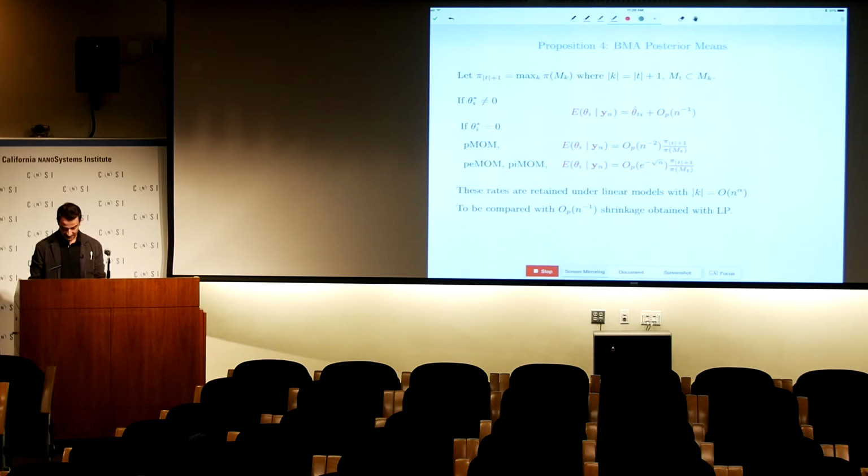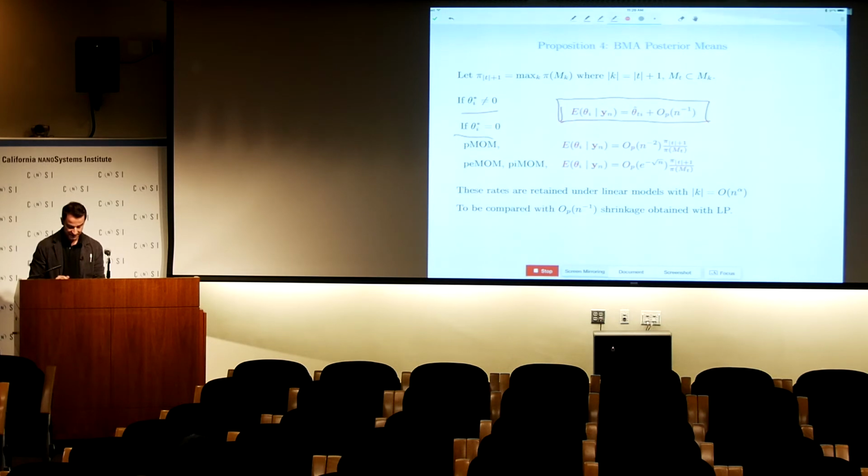What happens there is that, imagine I have a parameter that is not 0, then the posterior expectation, averaging over models, is going to behave basically like the MLE at the true model. Everything else is going to go to 0 at a rate of 1 over n. This is something we like. If I have a true effect, my estimate is going to behave like the oracle for increasing information, so asymptotically.